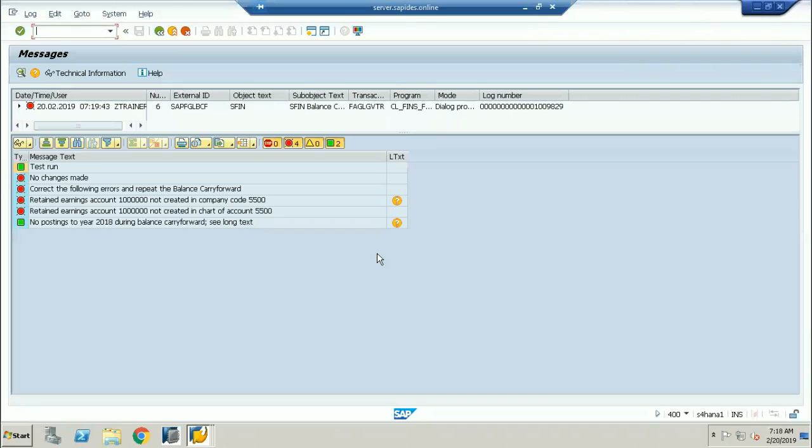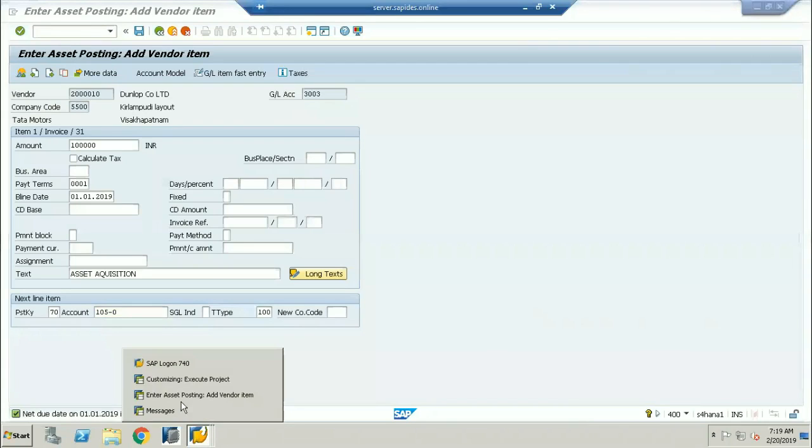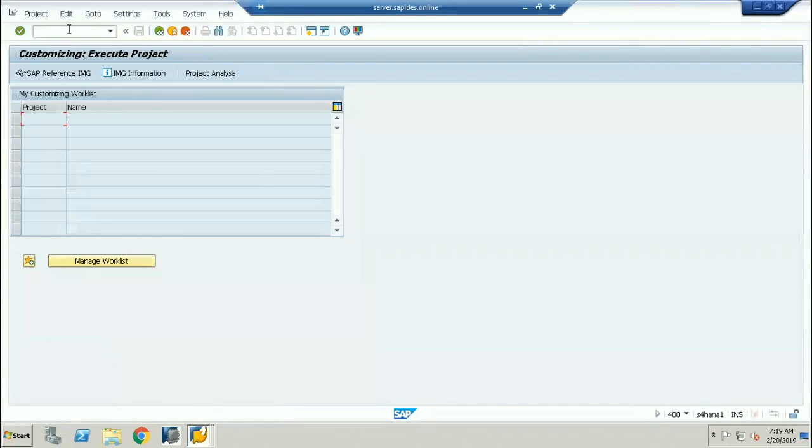Just now in front of you I created it and assigned the retained earnings account as 1 lakh. You created the master data at chart of accounts level only, right? Now I need to extend here. I have to go to FS00.